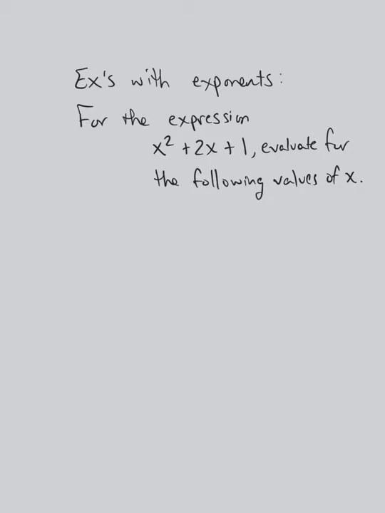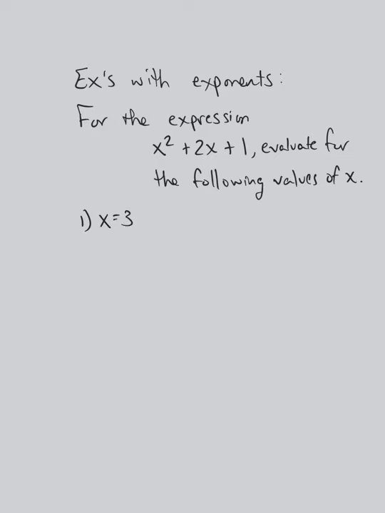So let's look at some examples with exponents. Okay, so we'll just look at one expression here. We have this expression, x squared plus 2x plus 1. These directions are a little bit different. In the last ones, I was giving you the value of x, and I was giving you different expressions to play with. Now let's have just one expression, x squared plus 2x plus 1, and we're going to evaluate that for several different values of x, which is a more common way to do this. And so, for part 1, let's do x equal to 3.